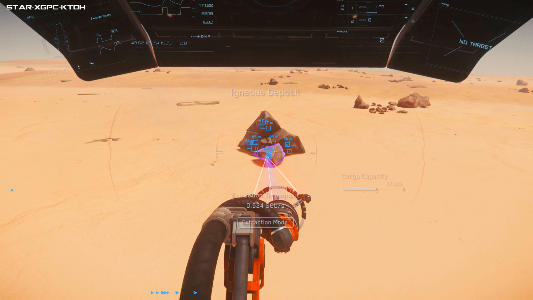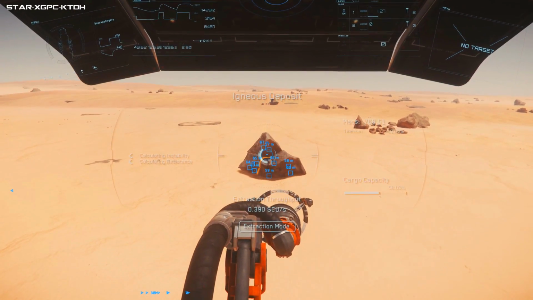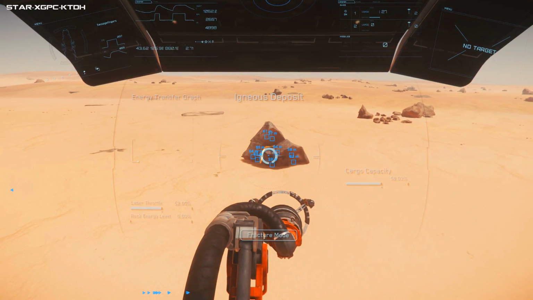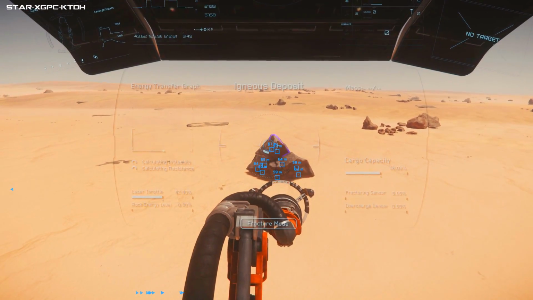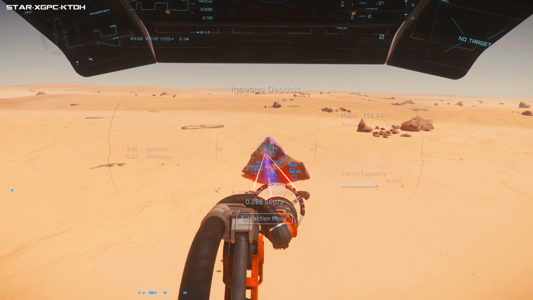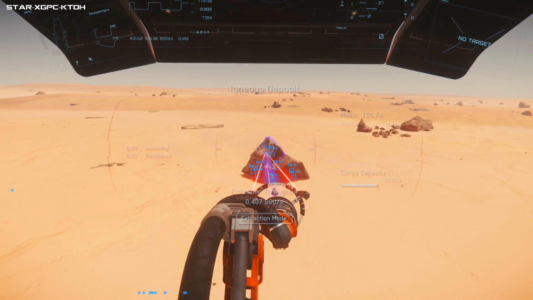As you can see, you get quite a lot of stuff quite quickly. That's that bit done. You can see that bit's orange, so I have to break that down again using fracture mode. Have I got any more purple? Yep, there's a purple bit. We are mining, people. That is it.